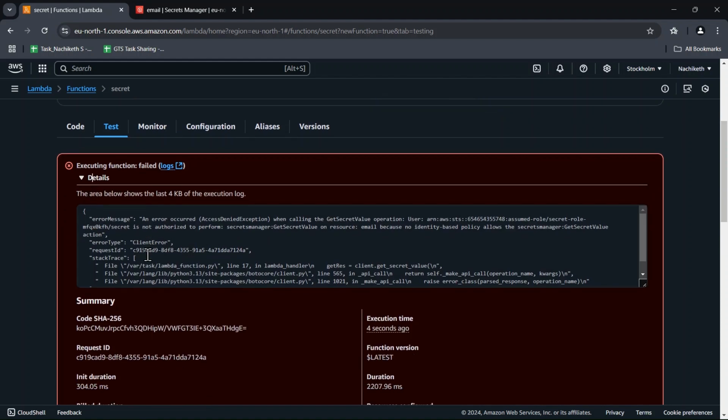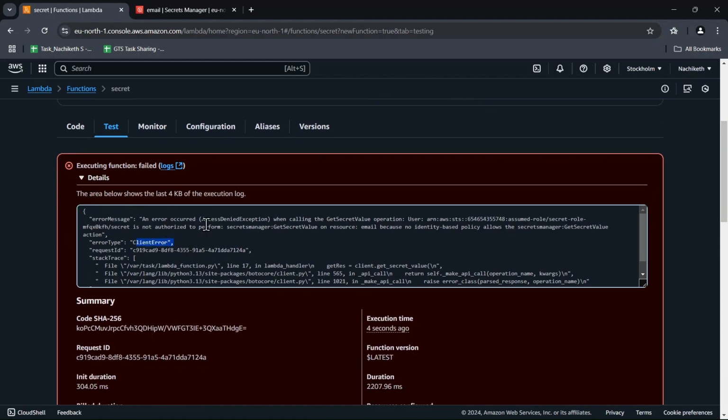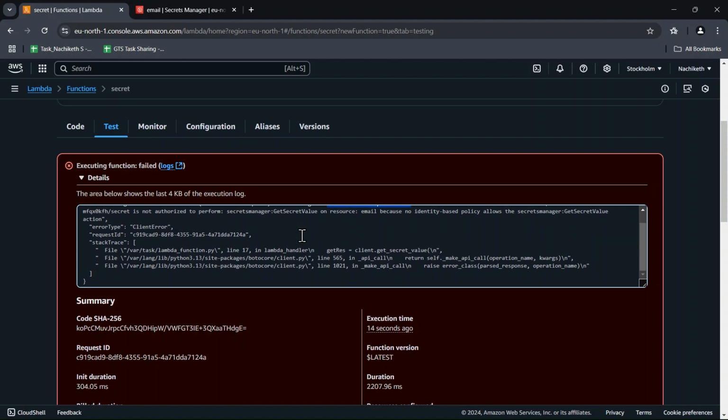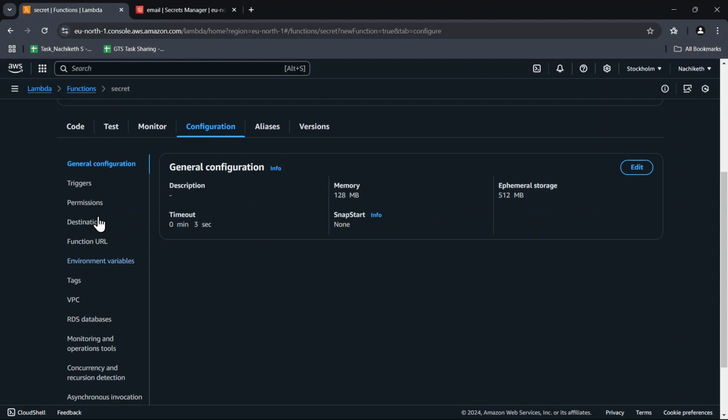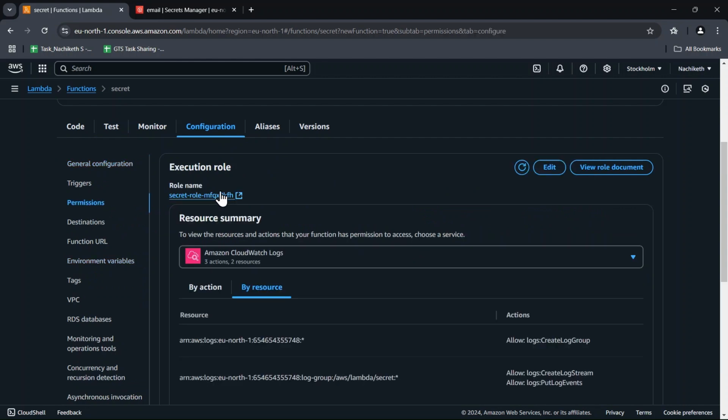See, client error: an error occurred due to access denied exception when calling the get secret value operation. It is not authorized to perform the call. Why? We have not provided any permission to it. So for that we come back here and go to roles and provide the Secrets Manager permissions.